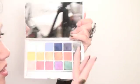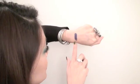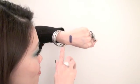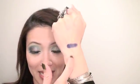So the next color in this palette is this bluish purple, and they're all really pretty. So I'm going to say really pretty, gorgeous, amazing. And I can't say enough about this, but as you can see, this one's more creamy, and it's purple but blue at the same time. And so if you have something that's really intense purple and you want to tone it down, you can use this as a base to tone down your other eyeshadows.